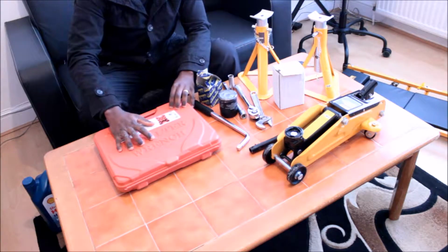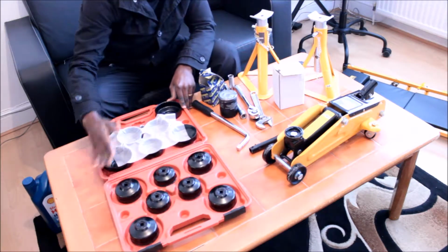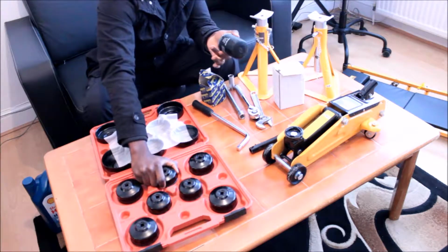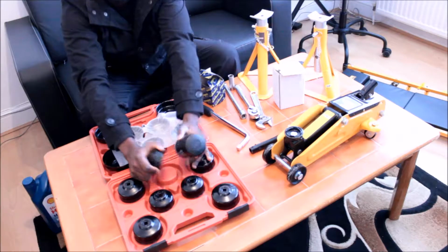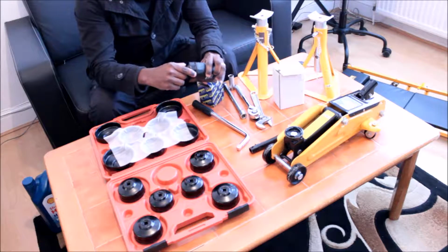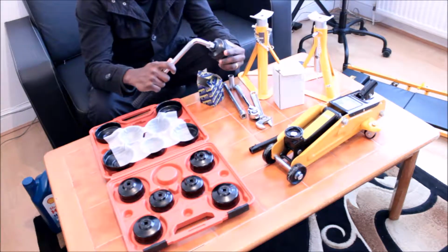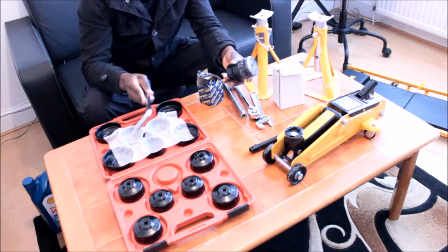Got this oil filter wrench. It's multiple, so I can use it for different cars, but I think this will be the best one that is going to fit the oil filter. Sometimes it could be quite difficult to change this oil filter, so that is the reason why you're going to need this wrench. For the wrench it came with this little piece, so you insert this to the back, and this should go in here, and then you're going to use this extension to unscrew the oil filter from the base of the car, or from the bottom of the car.